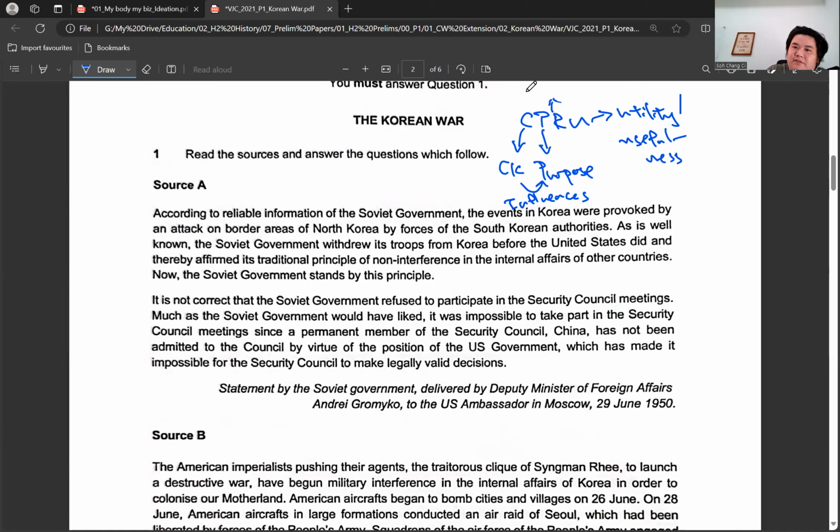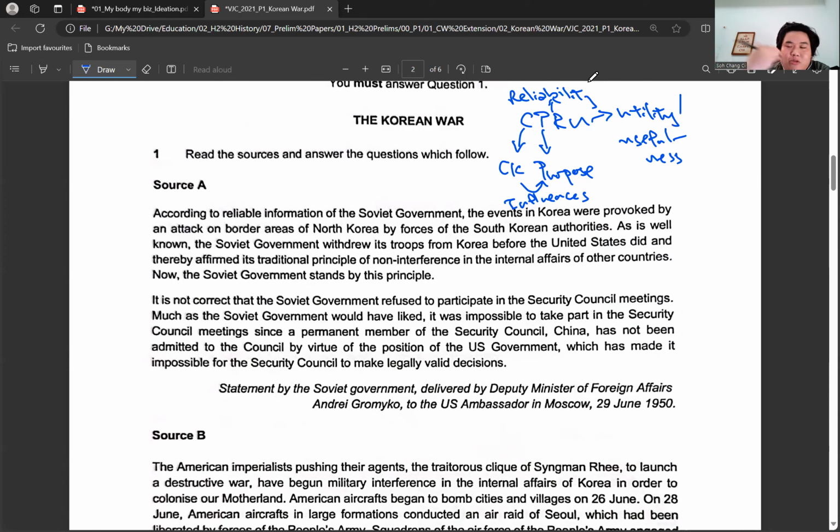And of course, R stands for reliability. All right. So in terms of fleshing out the utility of the source, obviously, number one is whether or not it's useful is based on, partly at least, on whether or not the source is reliable. But ultimately, what truly determines a source's utility? It is whether or not it provides a few things. Number one, multiple perspectives in answering the question. And of course, number two, whether or not there are any limitations in terms of its utility.